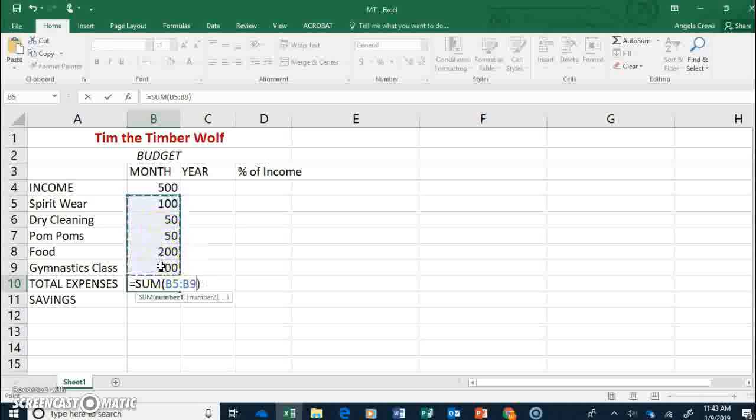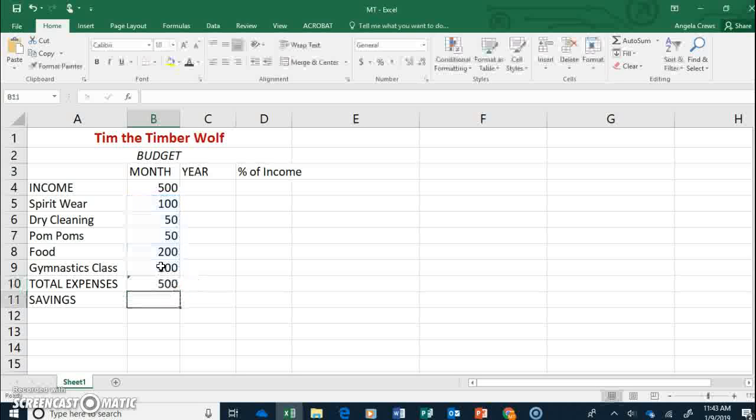Once I have that edited, I don't want to click somewhere else because that's going to throw out my formula. So I'm just going to press enter to seal it. And now that number here, it's giving me 500. So here it gives me the sum, and up here in the formula bar, it tells me the formula.